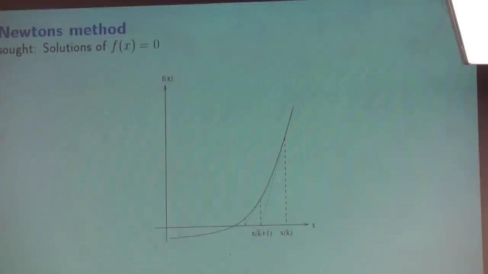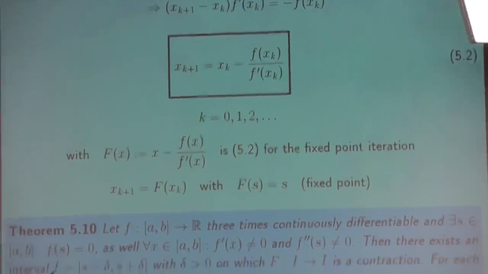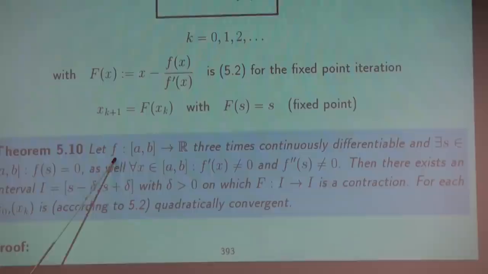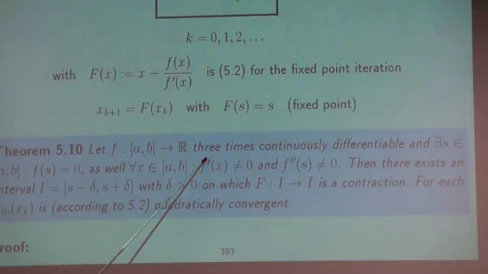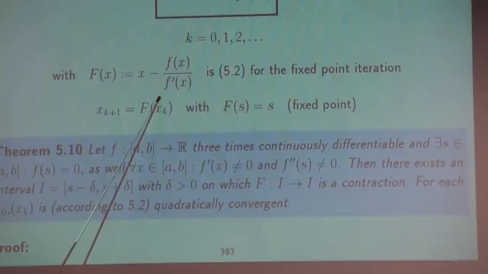Continuity should be no problem, because here we require our little f to be three times continuously differentiable. Why three times? Because for capital F, we need the same thing two times. And capital F involves the first derivative of our little f, so this is then about the third derivative. Okay, so capital F is two times continuously differentiable. That's what we have already.